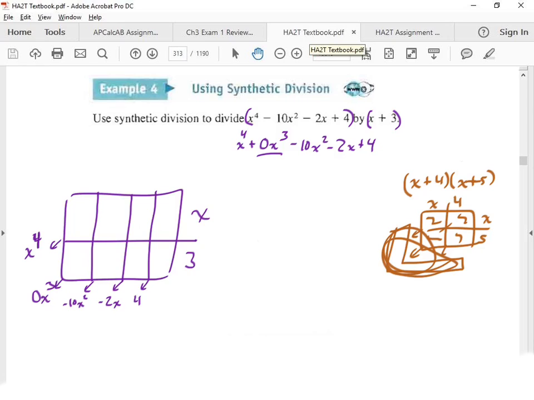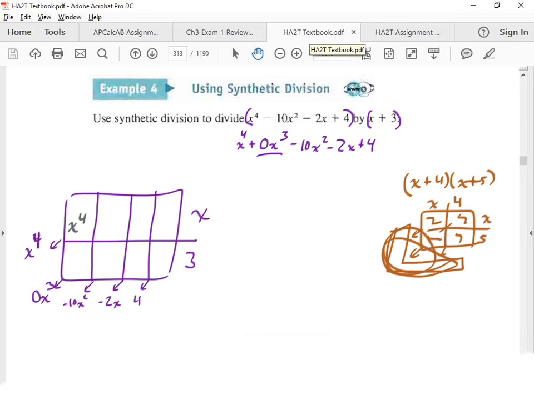Now, our understanding on how to fill this in comes from how we do this. After we multiply these out, this number right here just comes out. But this number and this number get added together to give you that number. And this number doesn't have anybody to add to, it just comes out. All right, so let's start filling this in. We're going to put the x to the 4th right here. That's obvious. We didn't have to add anything to do that.